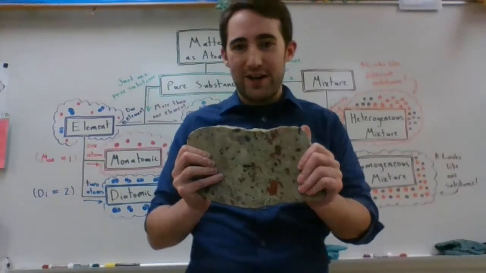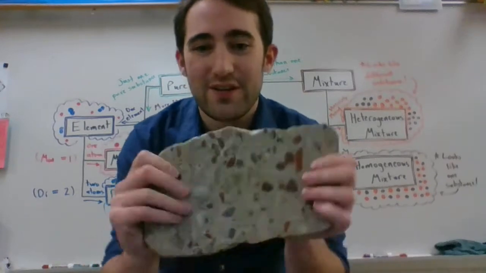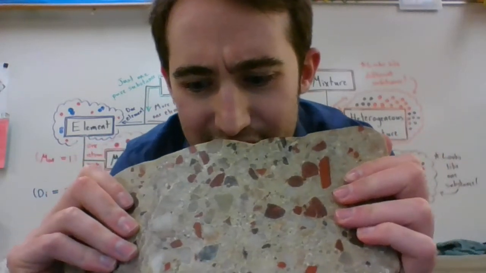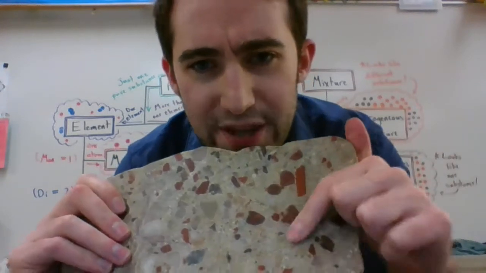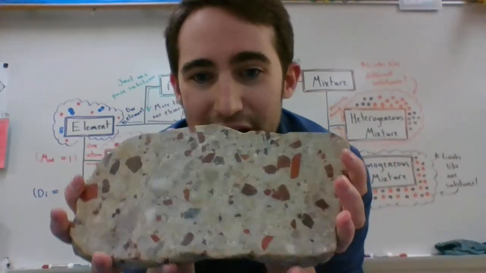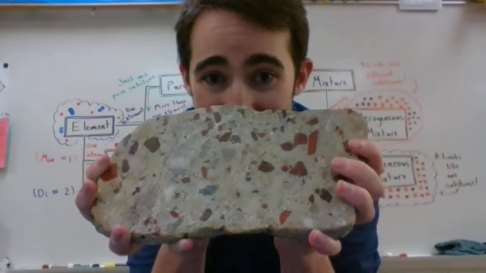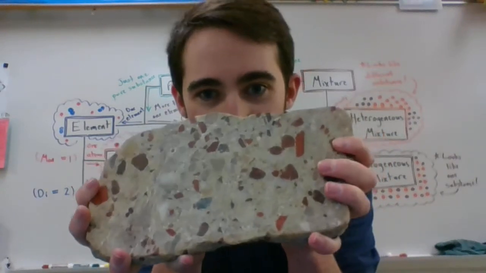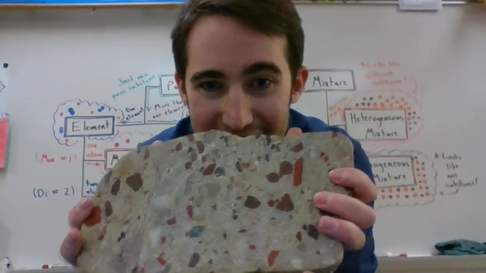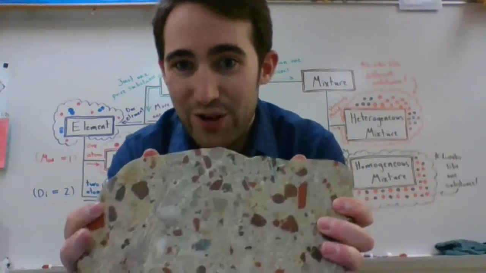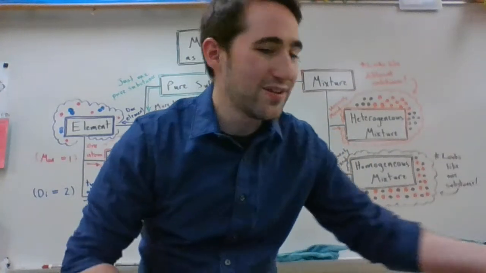This is an example of a heterogeneous mixture. If you look here, you can see all these different minerals that make this thing up. You can tell just by the different colors you see on here. So just at a glance, you can tell that this is made of a couple different things. A couple different pure substances make up this mixture. That is a heterogeneous mixture. You can tell the different pieces apart just by looking at it. But it's not always so simple.